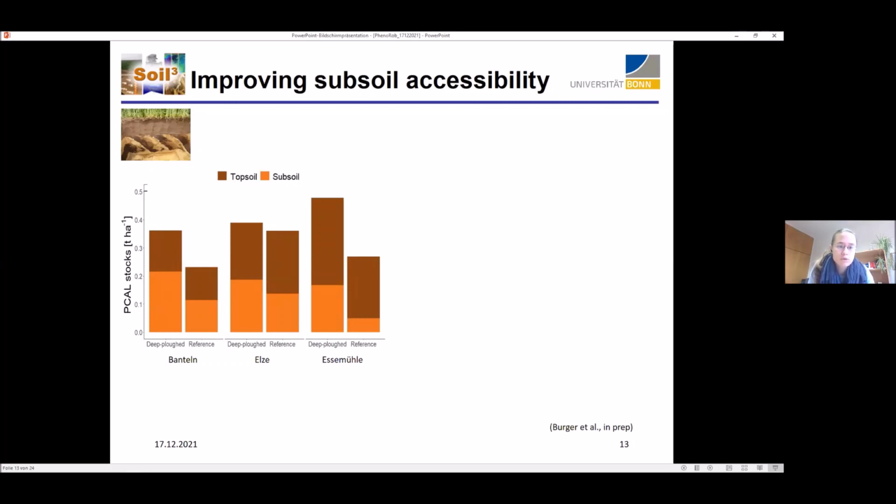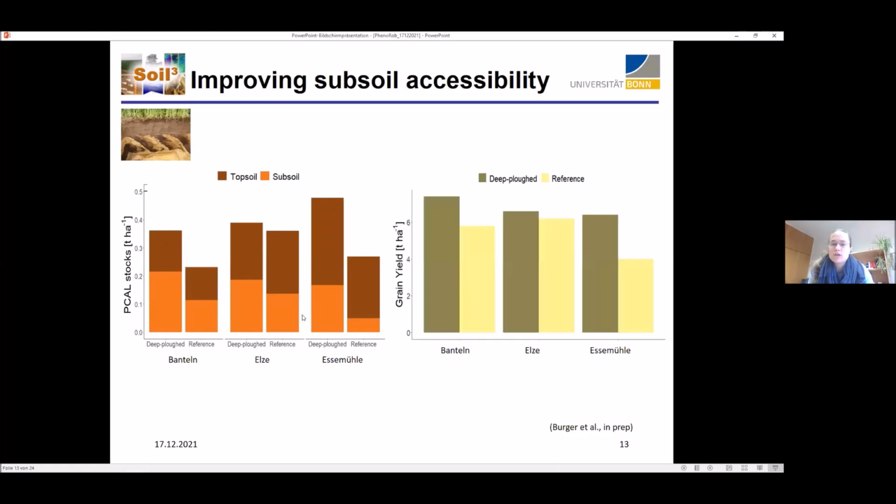And this is especially apparent in the subsoil, where now the former nutrient-rich topsoil has been included by turning around the complete soil profile. So apparently these nutrients are preserved there, and even today, 60 years after this has been done, we still see effects on the grain yields at these sites. This is for the cereals that were grown there.